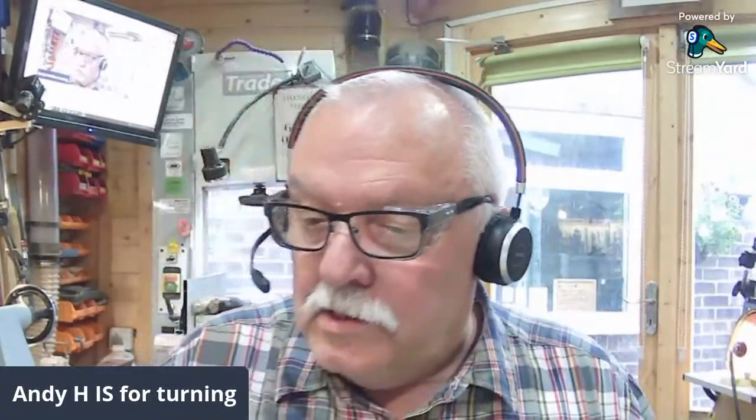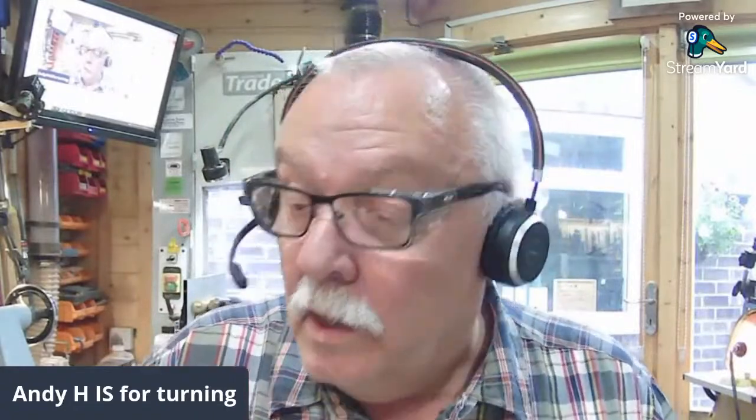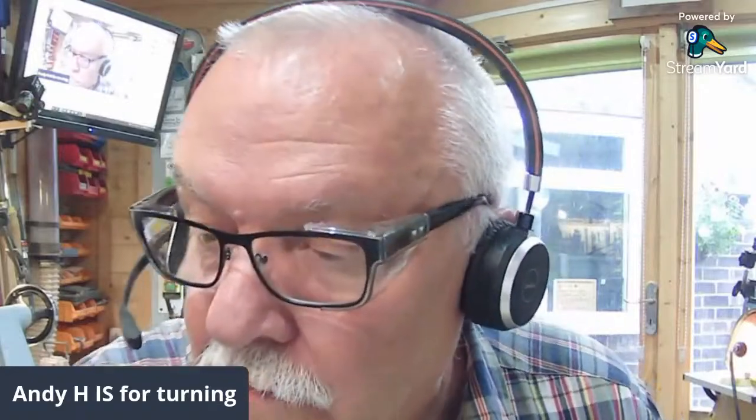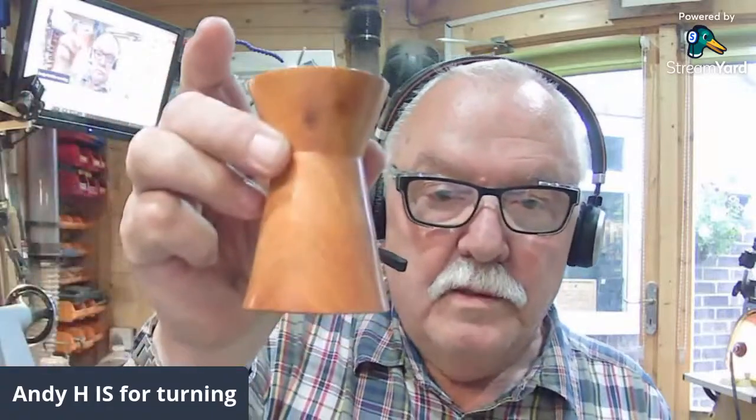Right, tonight, as advertised, we're going to be making a pair of tea light holders. Very simple. I thought I'd do something simple, something I can actually completely finish tonight. They're going to be that sort of shape. It's a third and two thirds, so I'm trying to keep to nice proportions.